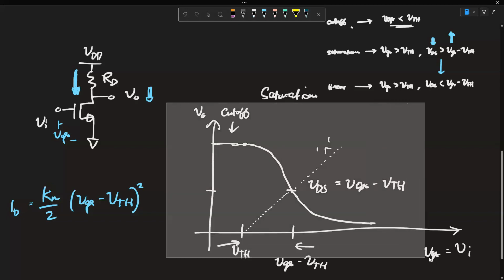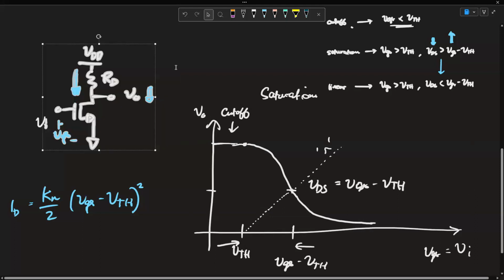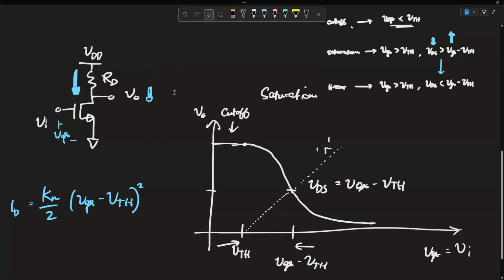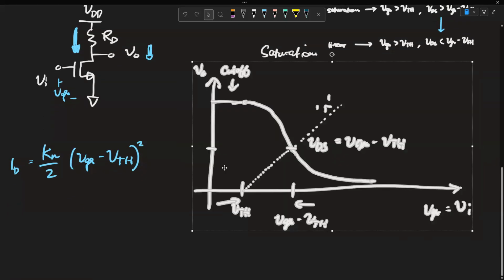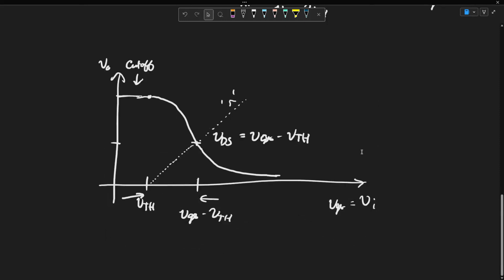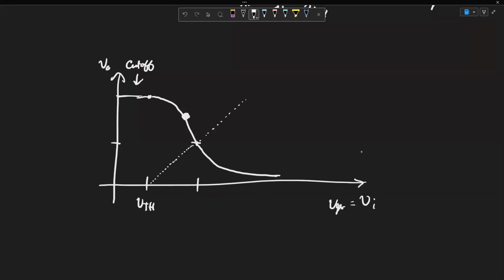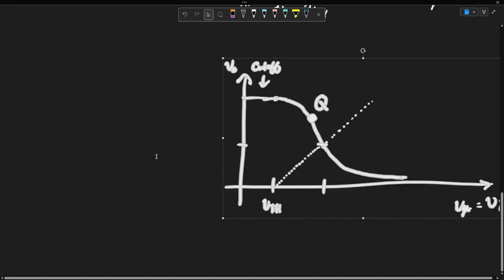All right? So that paints a picture of how we expect the common source MOSFET biasing to happen. So let's talk about where we want to be here. Since we're operating this as an amplifier as well, we can choose a Q point, a quiescent point or a DC bias point, for us to operate our amplifier.